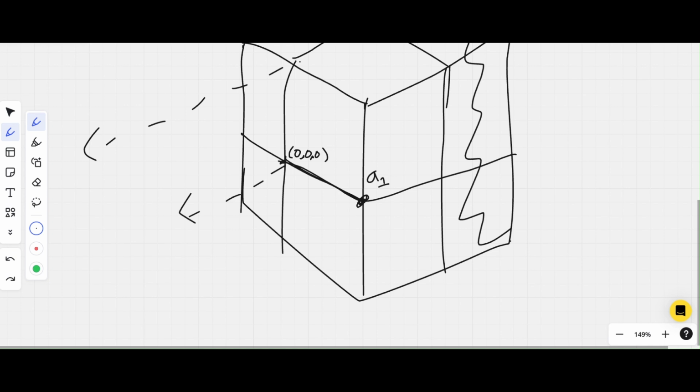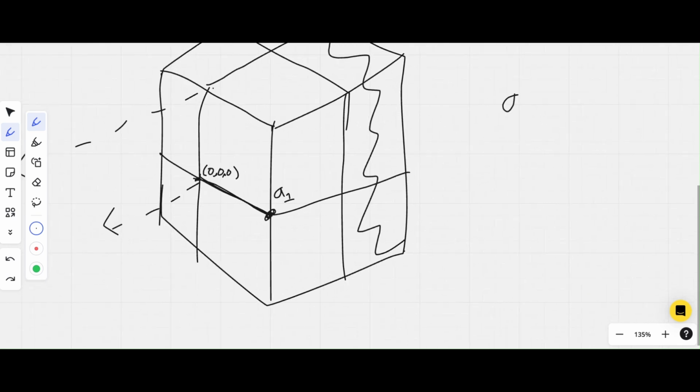Now I can move in any direction except this way and back where I came from. If I move this way, I'm not even in the same cube I traversed. If I move back to where I came from, I'm just covering the same edge, and I can't do that. So I can move in a total of 4 directions. So from A1, I have 4 choices to choose from.